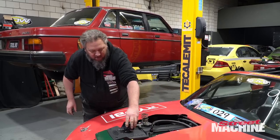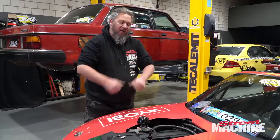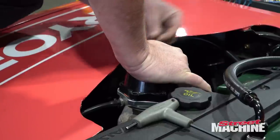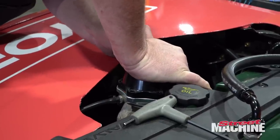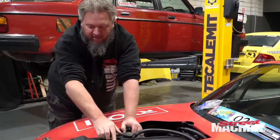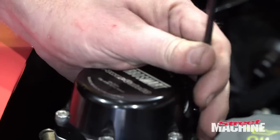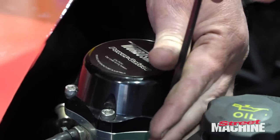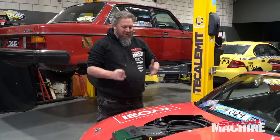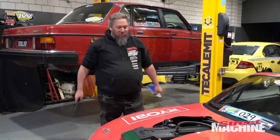Now we'll just put our top on. Push that down, do it up. We should be right to go. This is going to be the fun part. All right, so we've got two in there to start. Now we can do the rest. How easy was that? Quality Australian made products, made here in Sydney, and took no time at all to change.